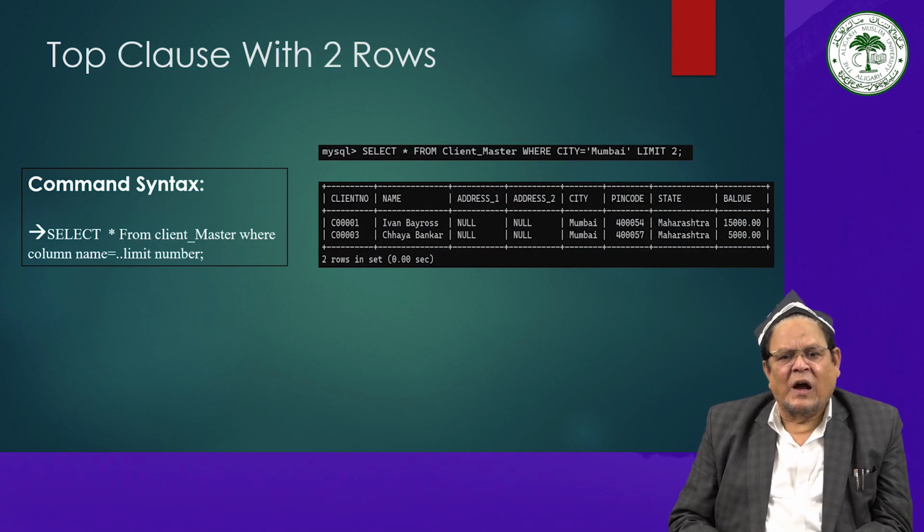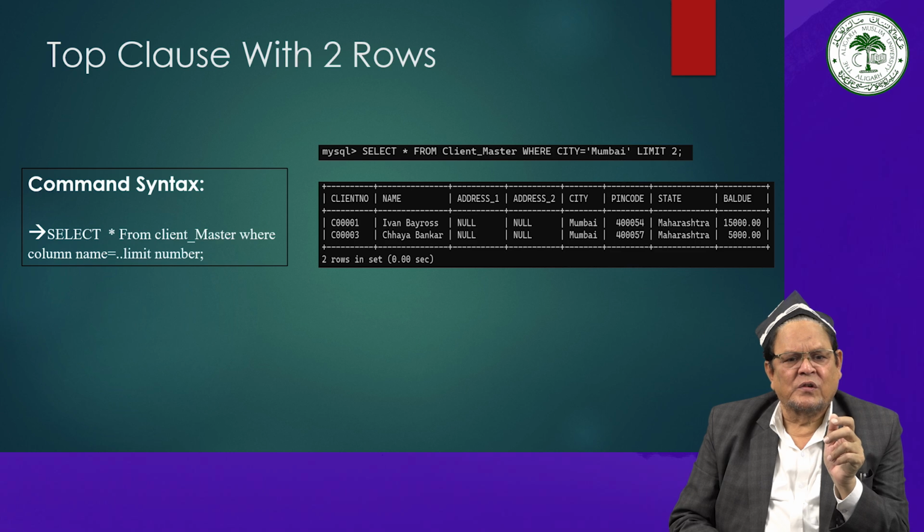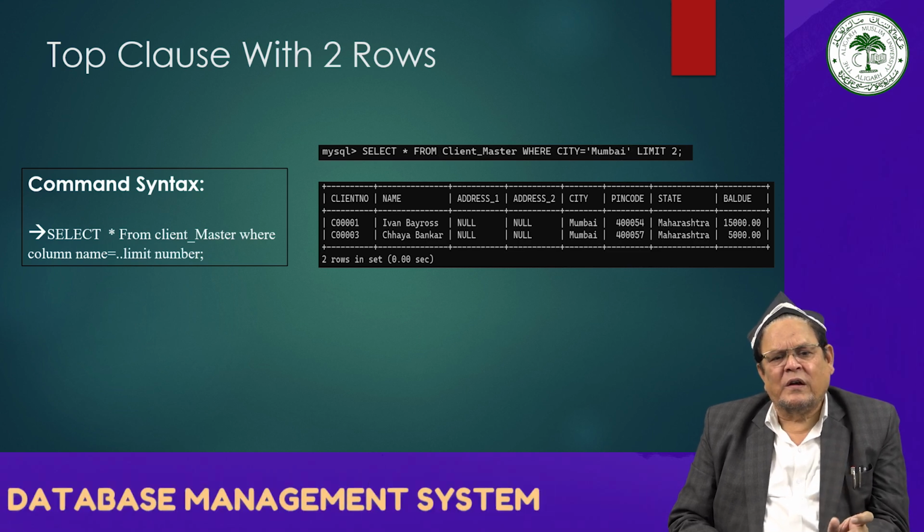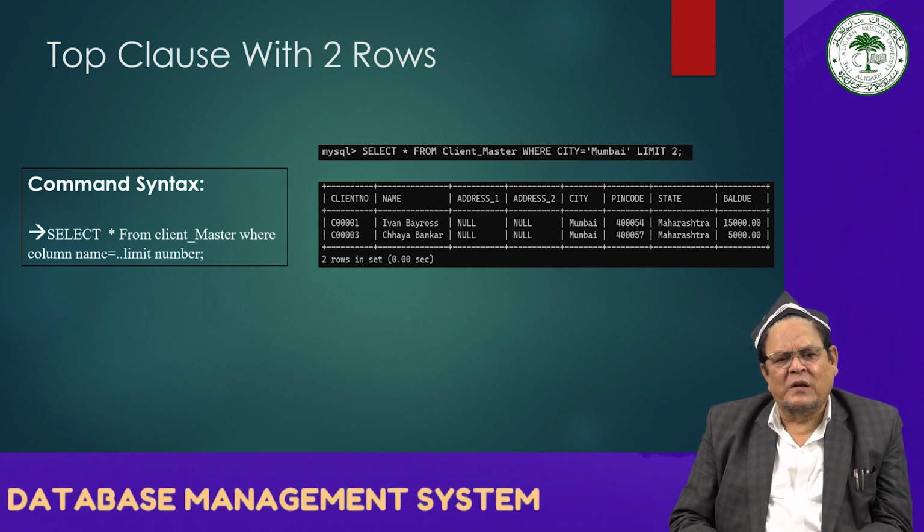Next, I've taken an example. If you want to see only 2 rows, the command is select * from client master where column name is equal to value limit number. Here, what will the SQL statement be? Select * from client master where city is Bombay limit 2.